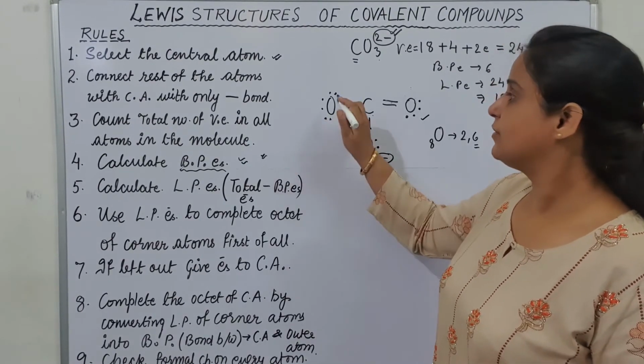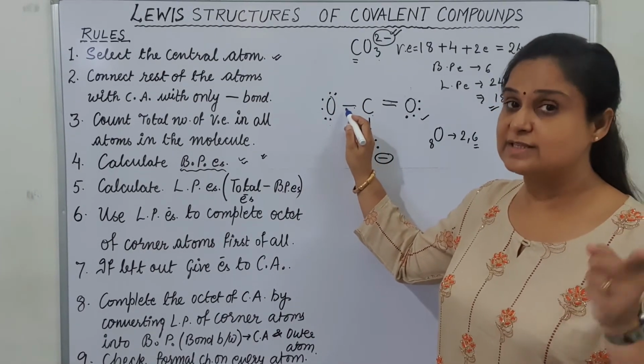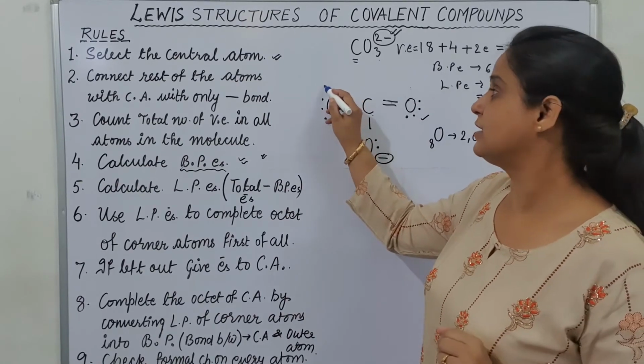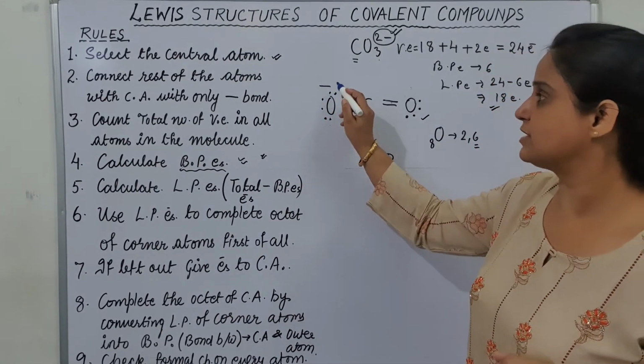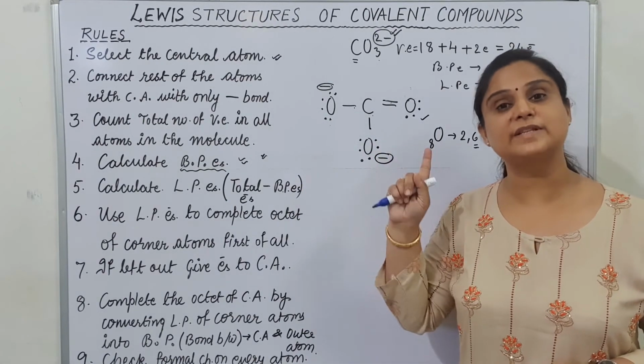And the same way 1, 2, 3, 4, 5, 6, 7. So this is it. So what is being shared? So this is an extra electron which is present on the oxygen. So these two electrons will be occupying oxygen, which is bonded with the carbon with a single bond.